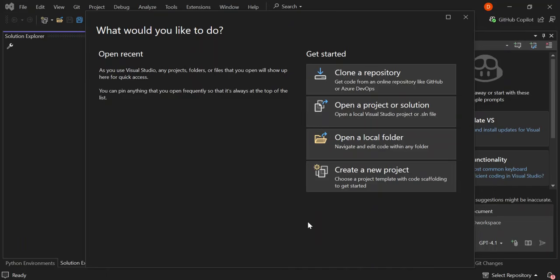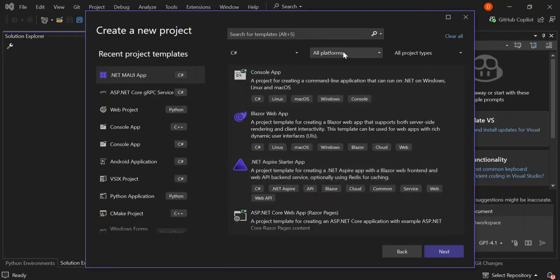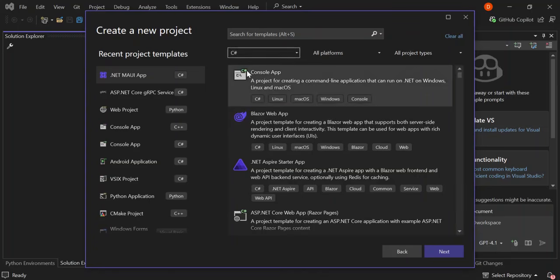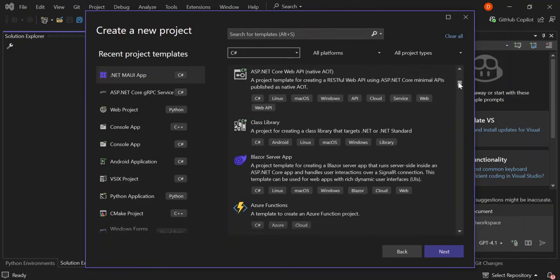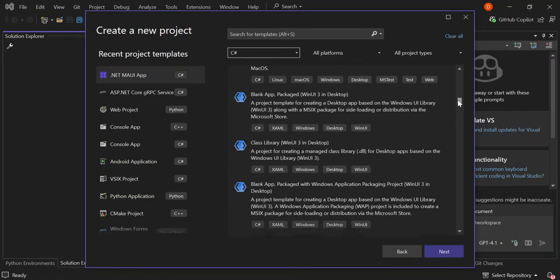So as you can see, I've got Visual Studio open. So let's go ahead and create a new project. On the language side here, I've selected C#. On the search side, you can select .NET, you can search .NET MAUI, or you can just look for it here.